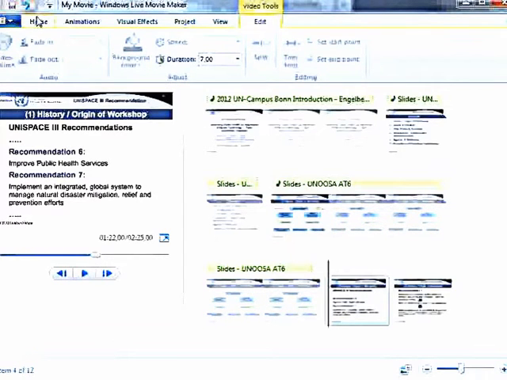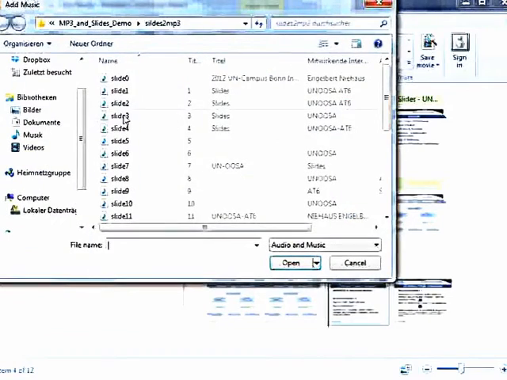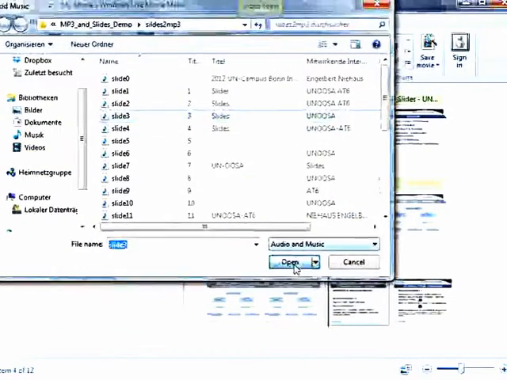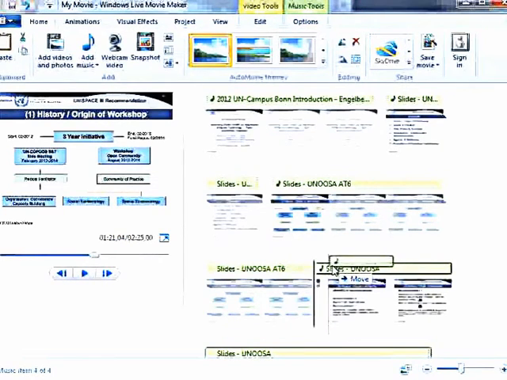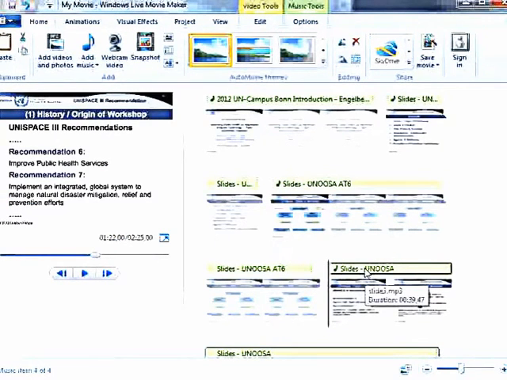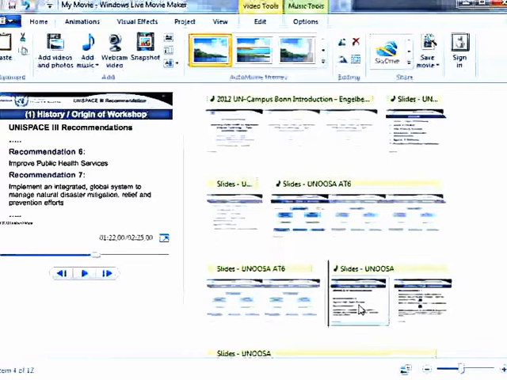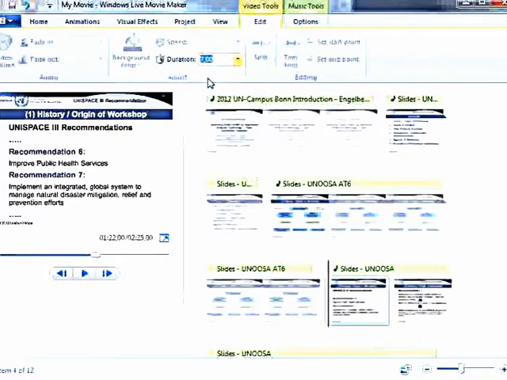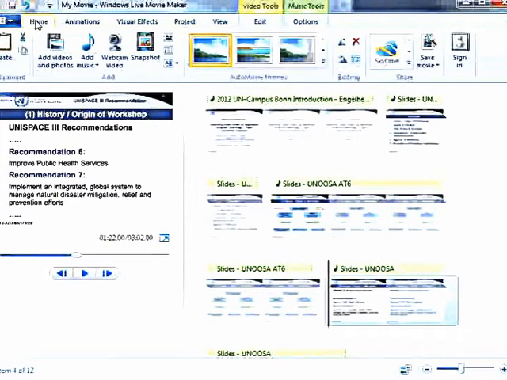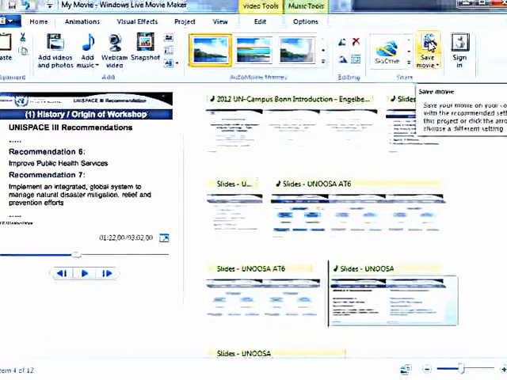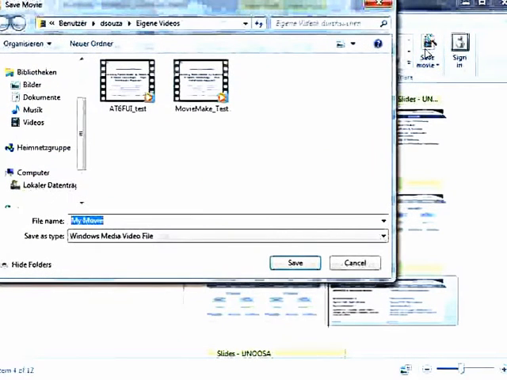When you add another audio track, add music, then you will see that the audio track is appended directly behind the last audio track, and so that the audio track starts exactly at the same time index, you shift the audio track according to the starting point of the next slide. So it's 44 seconds, and then that's it. So the length, duration is okay, and this has to be done, of course, for all slides.